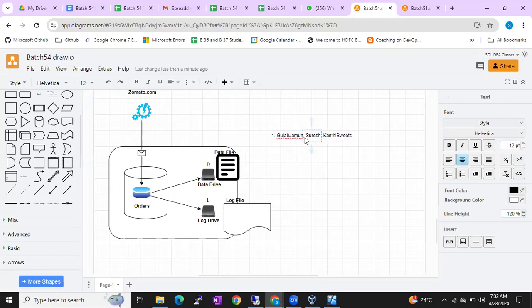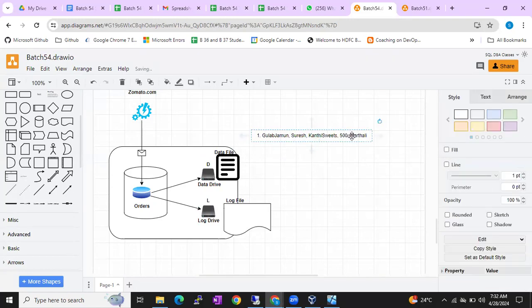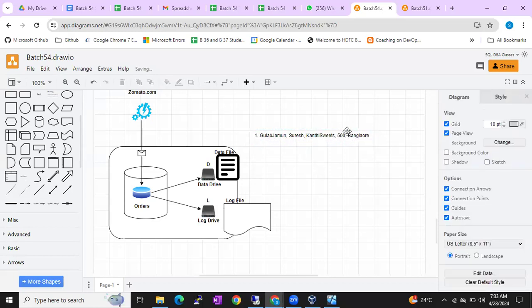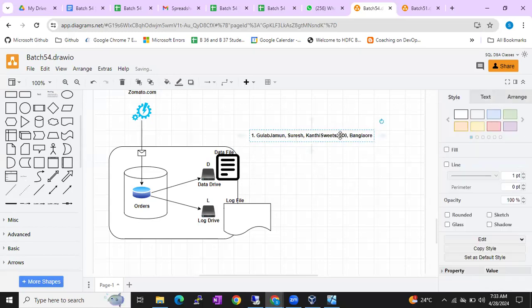The cost is around 500, and the address is Matali. You don't know Matali, right? So I'm going to add this as Bangalore. Right.